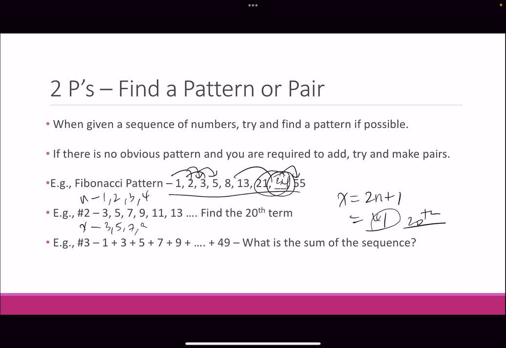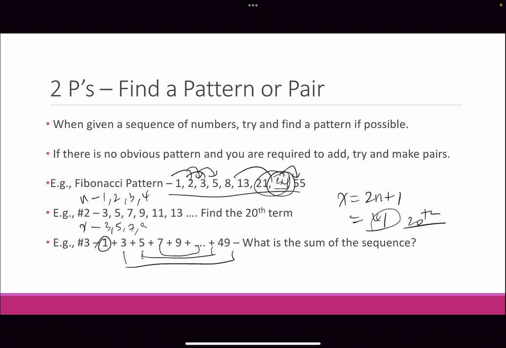So it's similar to the one we had before, but there's no clear pattern, or it's usually quite difficult to find a pattern in terms of addition. So there is one here. I won't go over it because it's too time consuming, but let's go over finding pairs. In this case, it's important to know how many terms there are. There are actually 25 terms, so we can't make an exact number of pairs without leaving one over. So there's going to be one left out, and let's make it the 1, so it's easier to add on later on. And we're going to make pairs with the first and last term, second and second last term, third and third last term, etc.